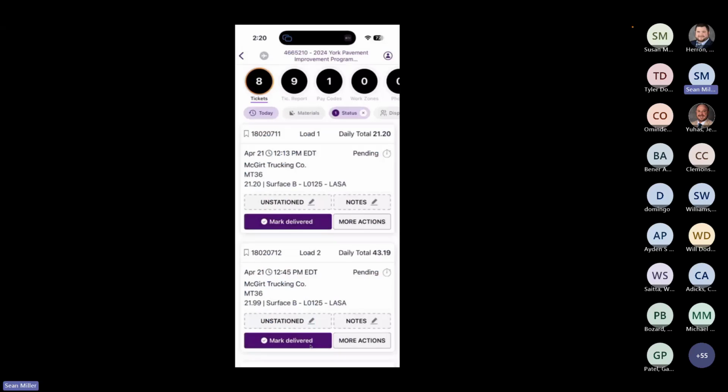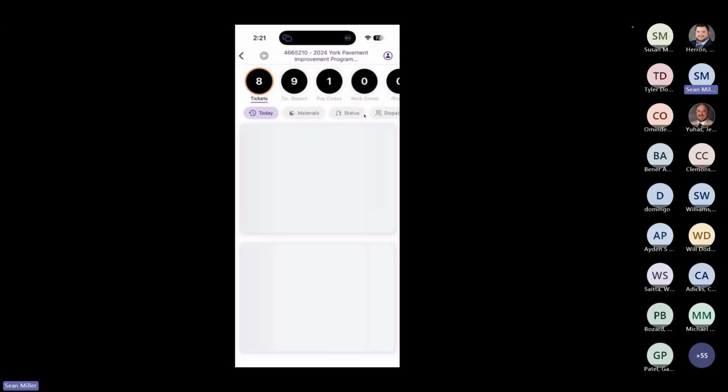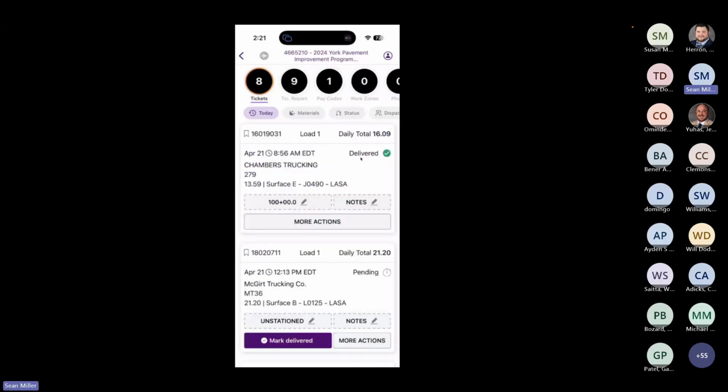So then you can see that my ticket that I just confirmed is delivered for Surface B, but was under a different product code, fell out of my view. But if I go click off of our assumed material status of just showing you pending tickets or trucks that have yet to be confirmed as delivered or rejected, I can just click the X here. And that ticket will come back into my view.